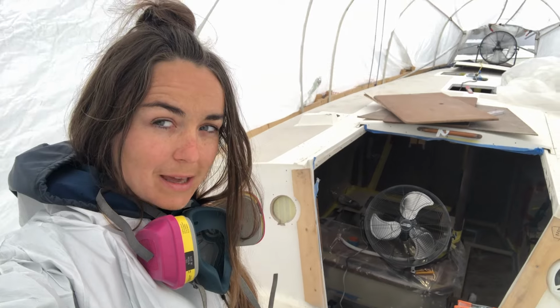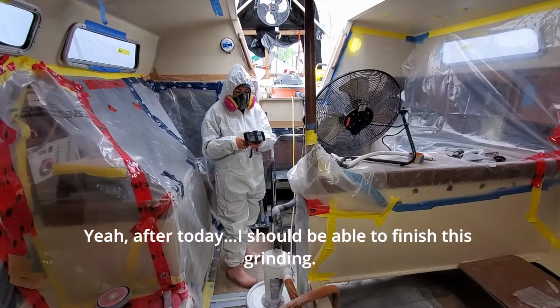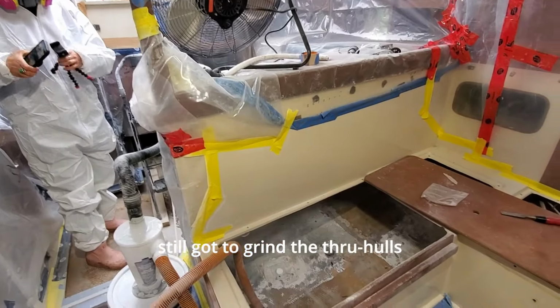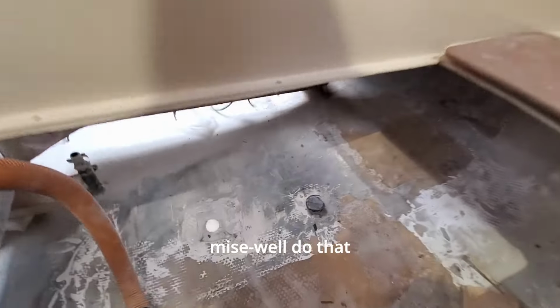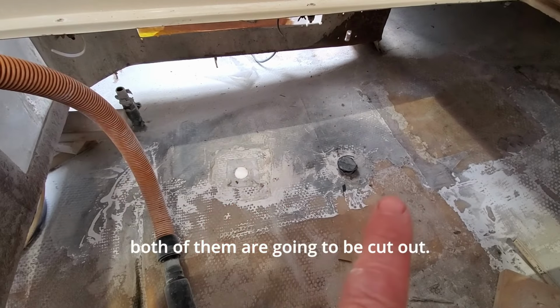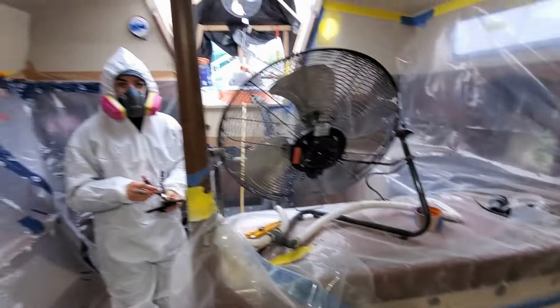And unfortunately, I haven't been here to help him because I've been working full time, but I've been assisting on the weekends. Yeah, after today, I should be able to finish this grinding. Still got to grind the through holes. Might as well do that. Both of them are going to be cut out. Cut it out.